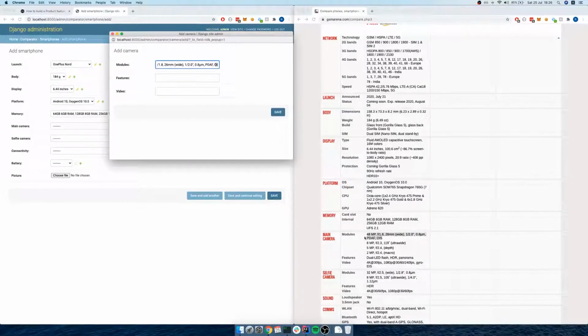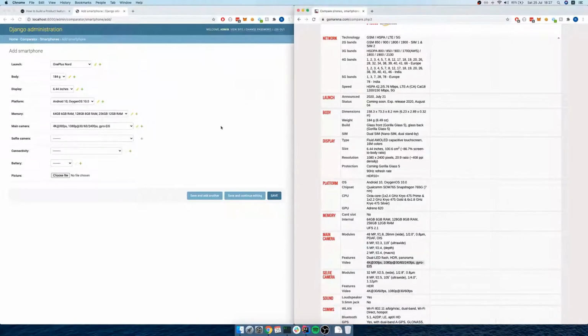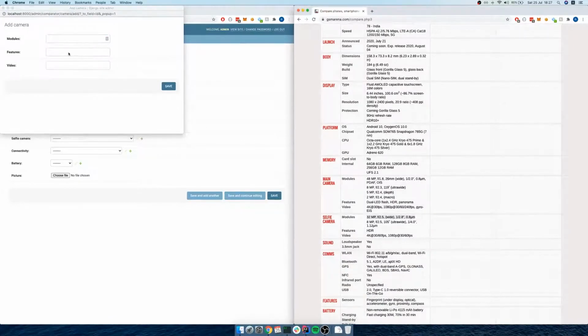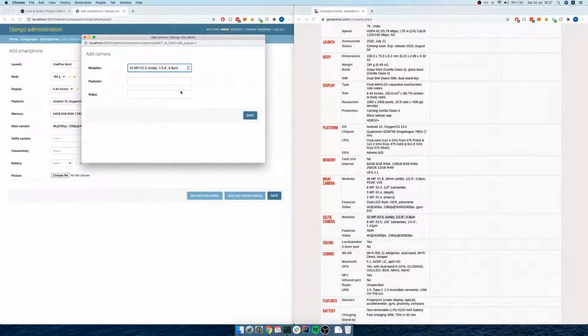Okay. Features. I just skip those because nobody has time for that. And okay. Selfie camera. Okay, we need to create another one. 32 megapixels. It is a wide lens. The feature is HDR. Selfie camera with HDR. It's not bad, actually. This smartphone, the price is not that bad. It's really good, actually. Okay, 4K 60 FPS with a selfie camera.